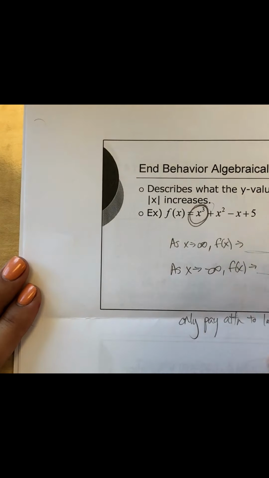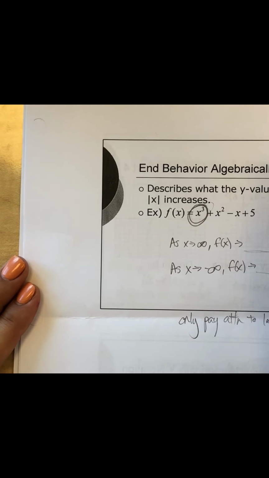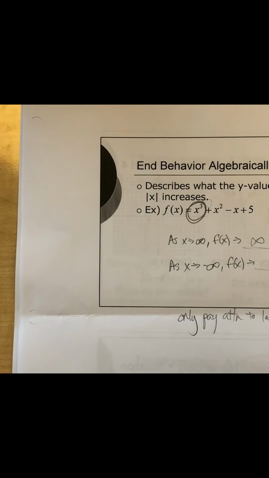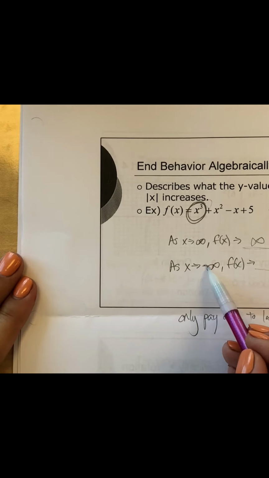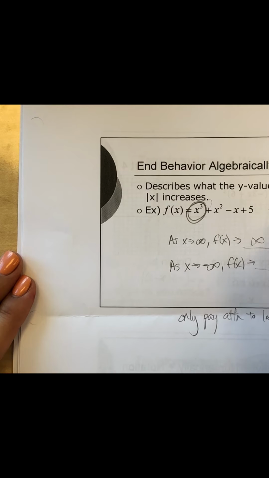You can do it numerically or graphically. I'll do it graphically. Okay, so I got a cubic. As x is approaching infinity, y is approaching, fill that out. It's going up and up and up, so infinity. Okay. As x is approaching negative infinity, okay, so as I'm going left on my function, so see how I'm starting in the middle, but I'm going left and left and left, what are my y values doing? You're going down and down and down, infinitely far down, negative infinity.